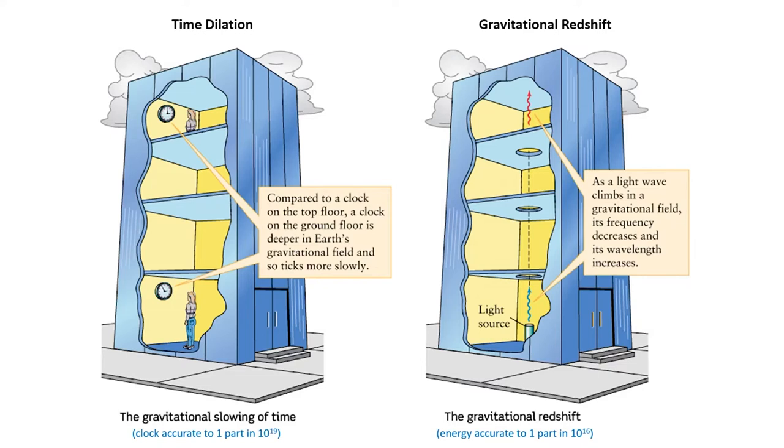This diagram shows how the experiment might be done right now. But it was first done in the 1950s using atomic clocks that had just been developed, where one clock would be kept on the ground and a second identical atomic clock would be flown in a high-flying spy plane, a U-2 plane, for example, at 50 or 60,000 feet elevation. And then they would be brought back down and compared. After some time, some hours, or maybe even days of travel, the clock that had been traveling at high altitude kept very slightly faster time than the clock that was on the Earth's surface in slightly stronger gravity. So this amazingly small change has been detected.